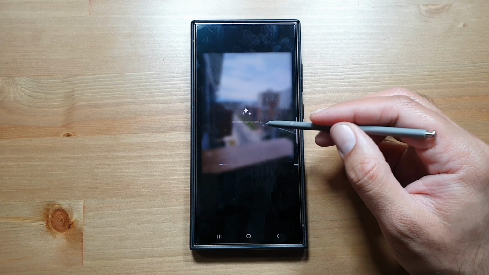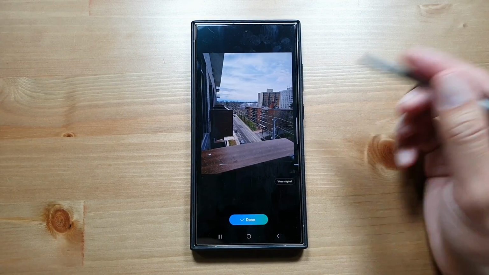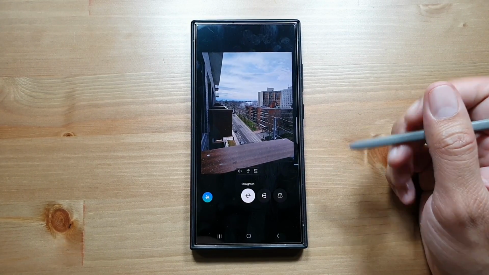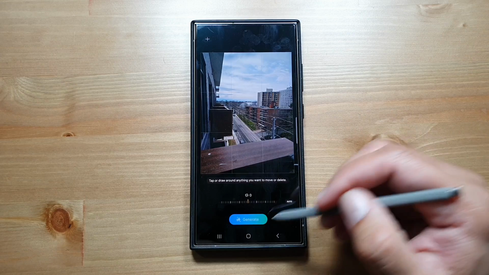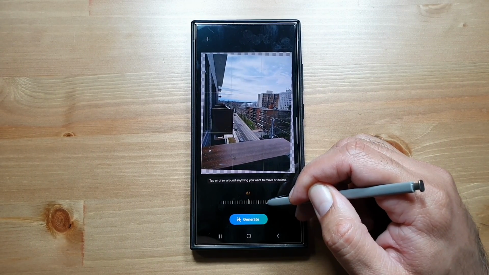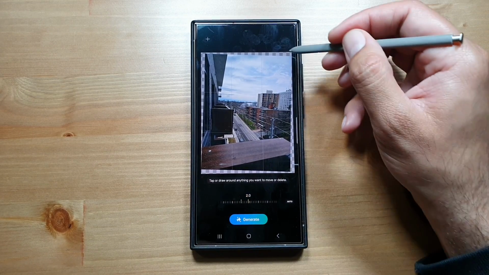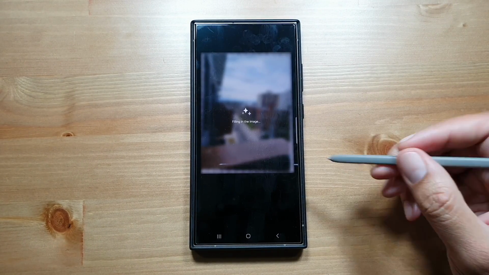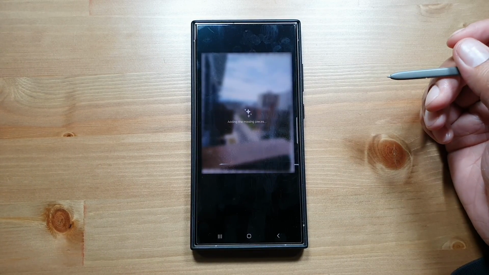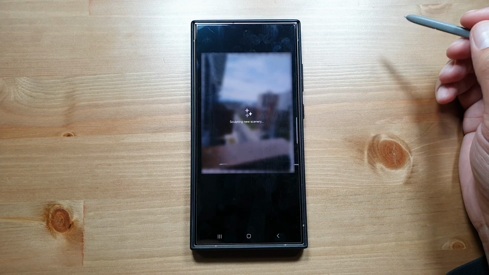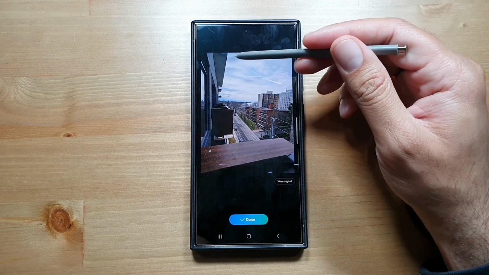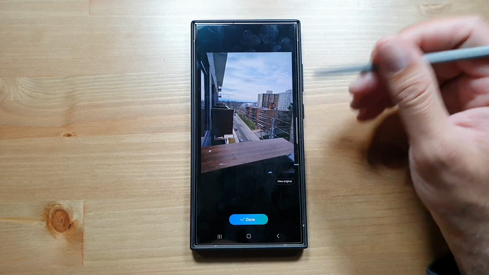So it's now sculpting new scenery, and boom, the cars are gone and the remaining space is being filled by AI. Press done. Now another thing you can do here is that you can tap on this AI button, and let's say your photo is crooked, you can straighten it, and now you see these empty spaces around the borders. You can tap on generate, and now this will use AI to generate these empty spaces around the photo, and let's see how this does. So you can see that it has used the data from the photo to fill these borders.